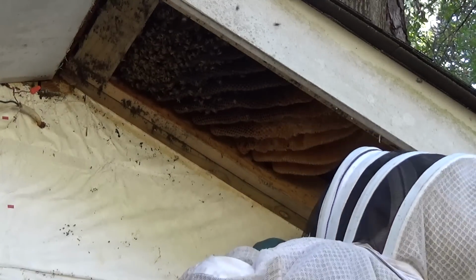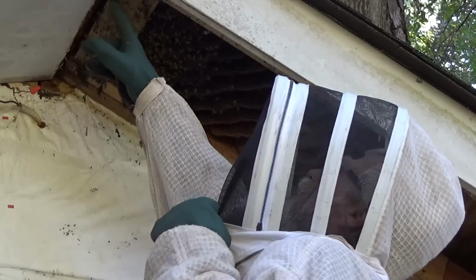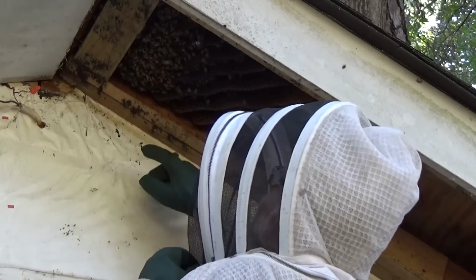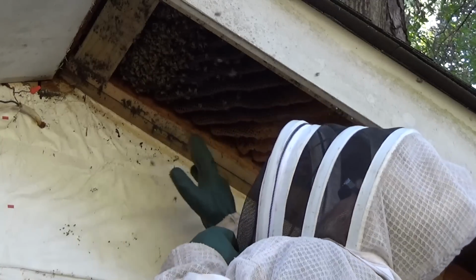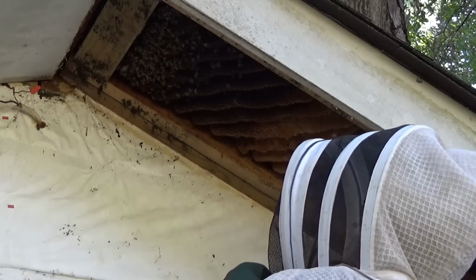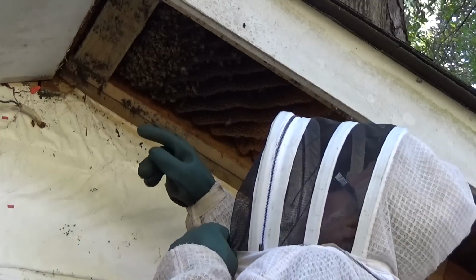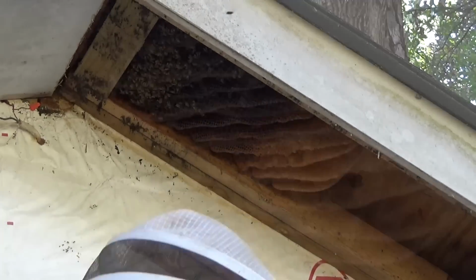And I can't really tell how much honey we're going to find in here, but the comb goes all the way to the center ridge board right here. The bees can't escape down into the other side or to the inside. They're pretty much closed off because it's plywood on the inside of this. They're kind of trapped inside of here, but we have a little space in here they can run into. We'll just deal with all that stuff. Now I'm going to start removing the comb from this end going up, and we'll find out what happens as we go along.